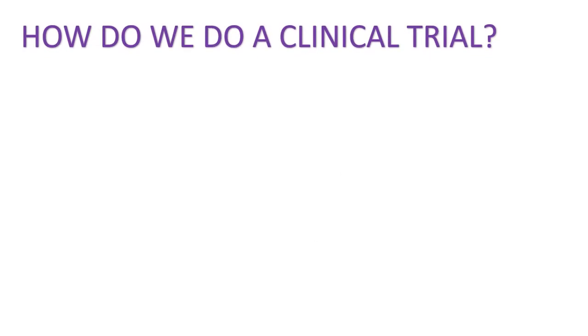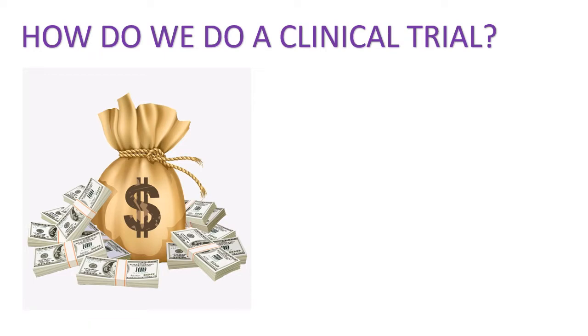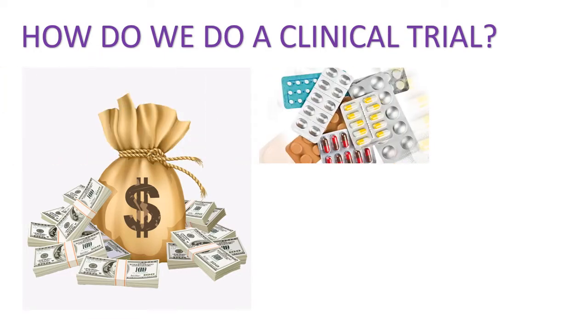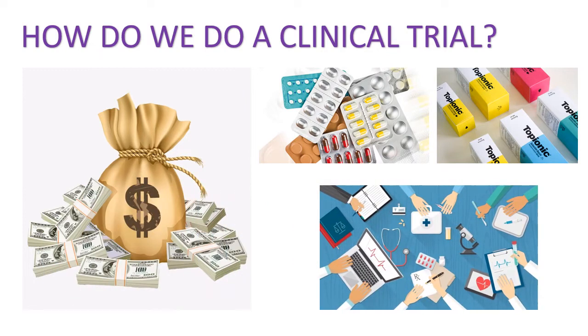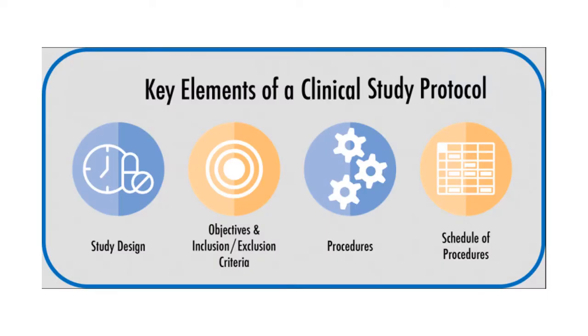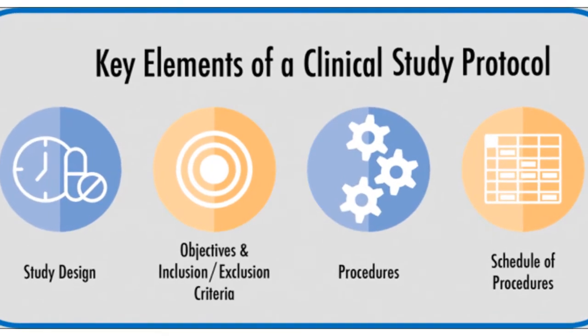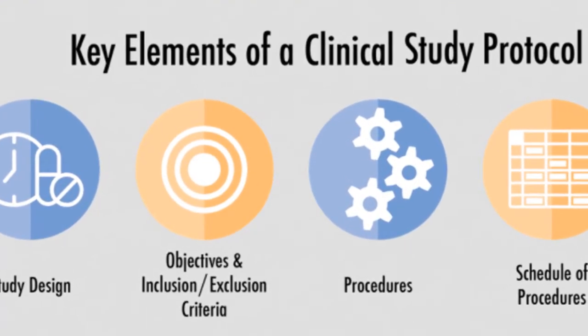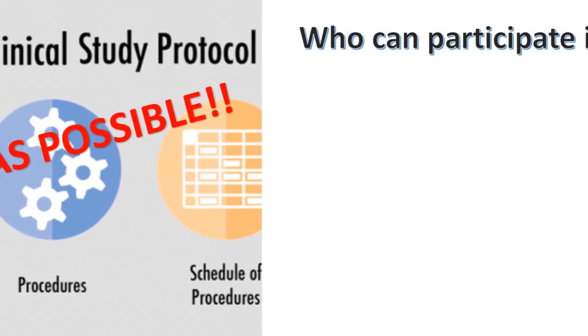How do we do a clinical trial? All research should be fully funded because you must cover some costs such as production and packaging of medicines, and people who help in the process of the clinical trial in areas of statistics, auditing, control, and other services. A clinical trial should always have a protocol, which is a document that describes in detail the objective, design, methodology, statistical considerations, and organization of a trial. It is important that this is developed early in the study preparation process.